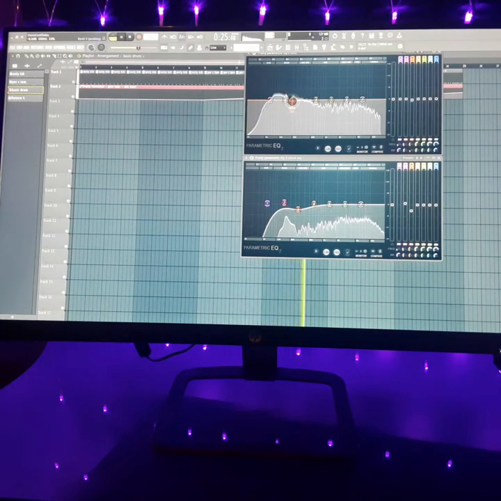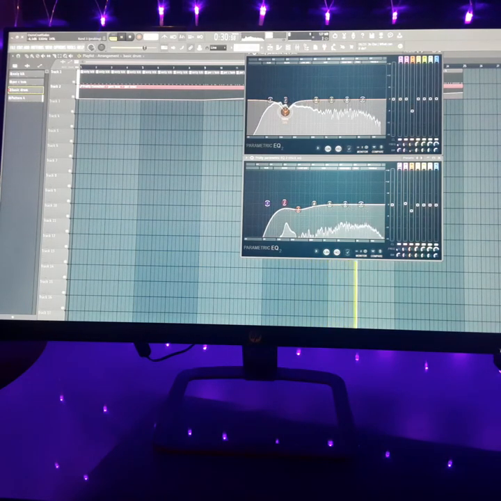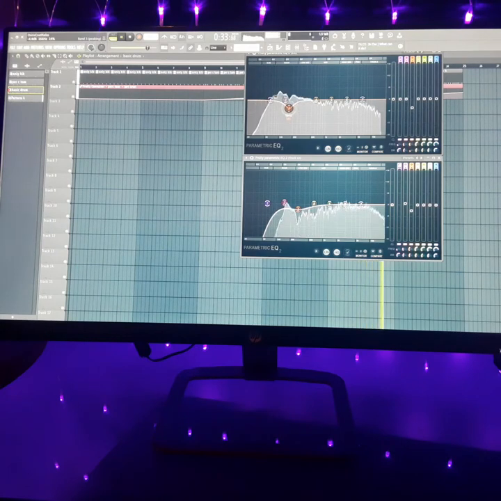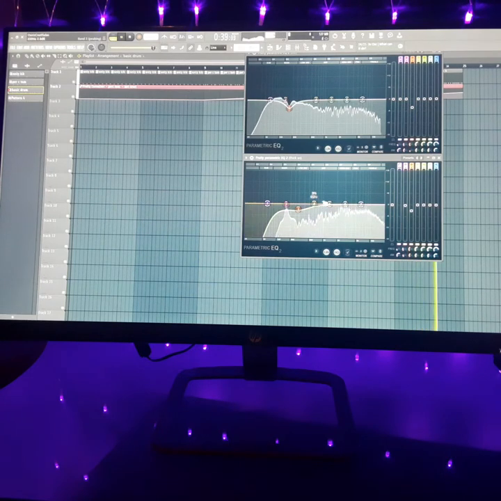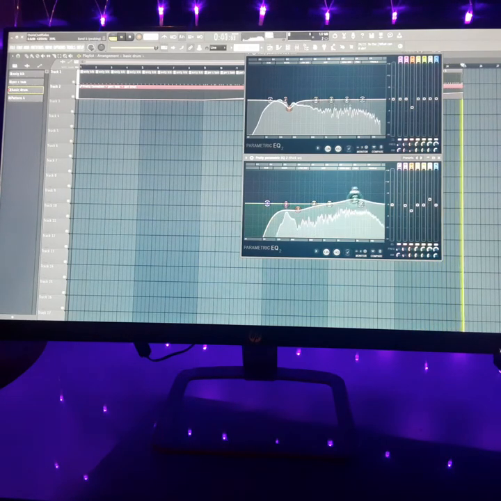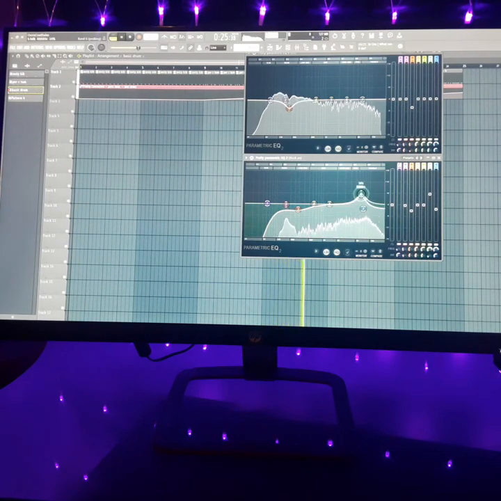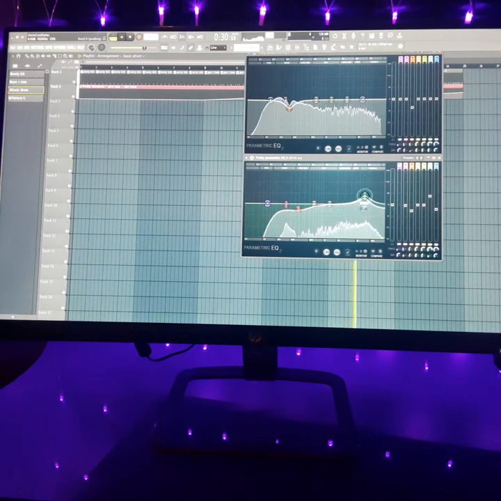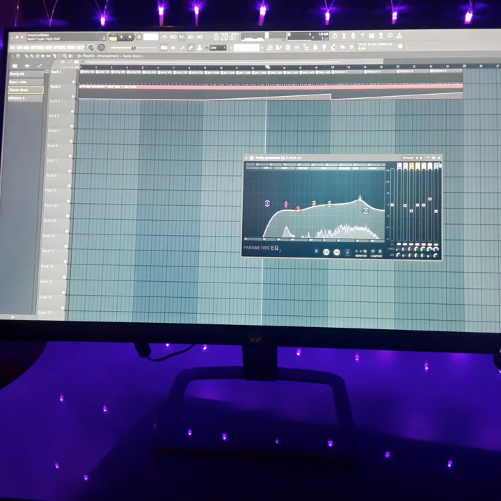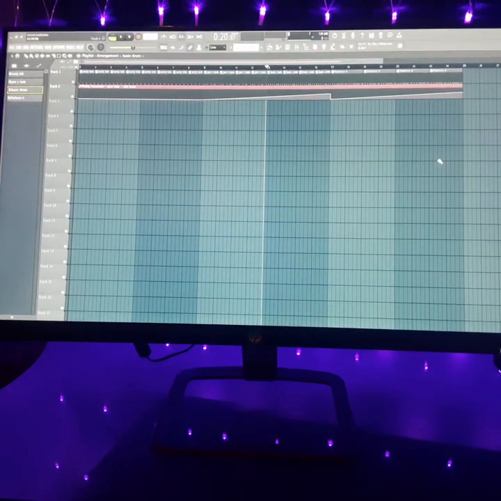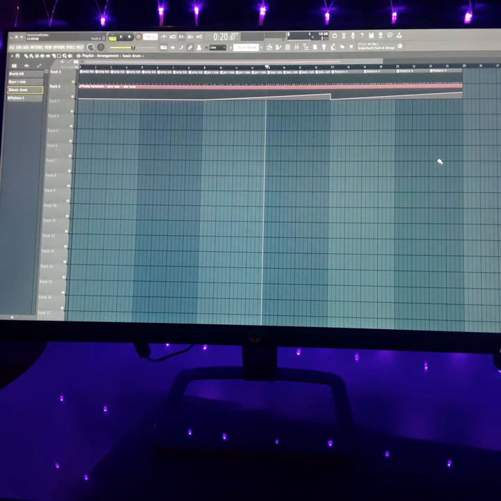So what I'm gonna do is, all right, as I'm making mixing decisions, you won't hear it because I'm recording this on an external device.